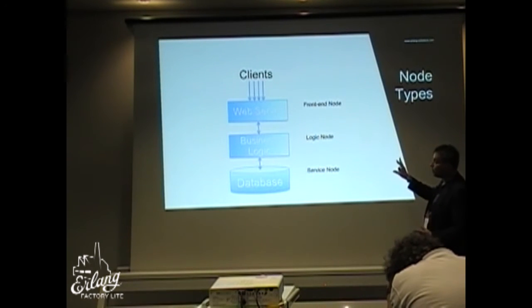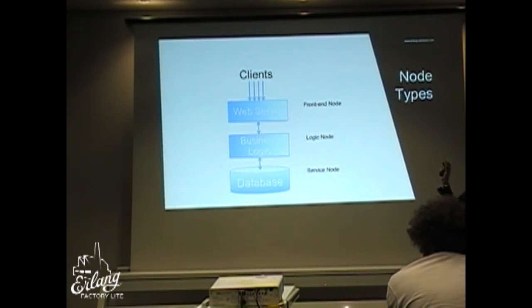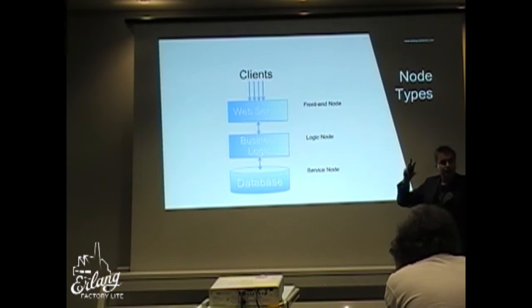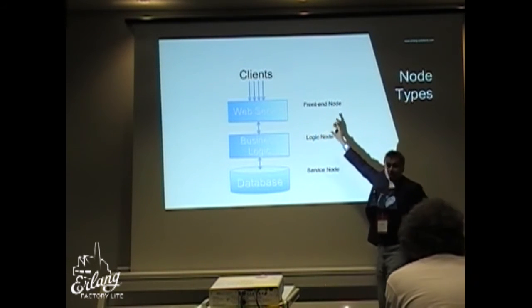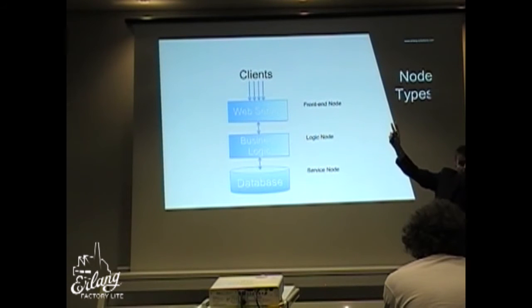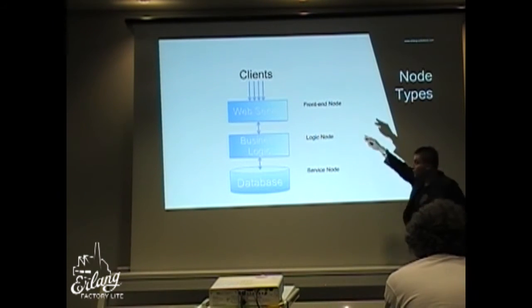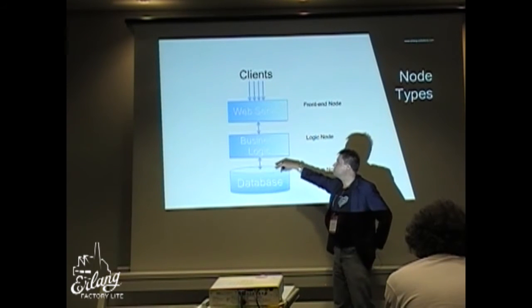And what we came up with was that if you look at nodes, you need to split up nodes into specific node types. And you usually, in Erlang at least, have 3 different types of nodes. You have what we call the front-end nodes, and these are usually client-facing nodes, usually have a lot of TCP/IP-based connections, are often located just within your perimeter network, often within a DMZ for security reasons.